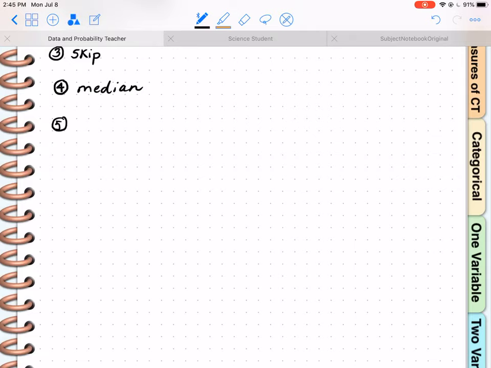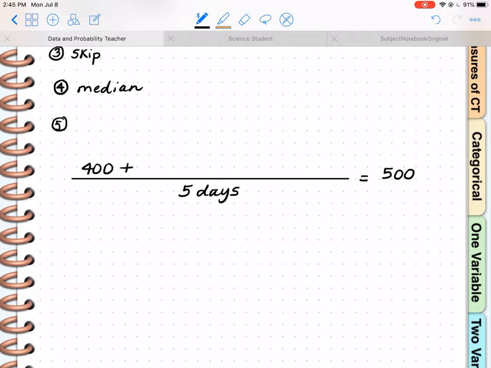So set this one up the way you know to do that. We want it to average 500. So we already know the mean that we want. And we know that we're going to allow the sales of 5 days to count. So we have 400 on Monday. And if it helps you, put the M up there. Tuesday is 650. Wednesday is 350.